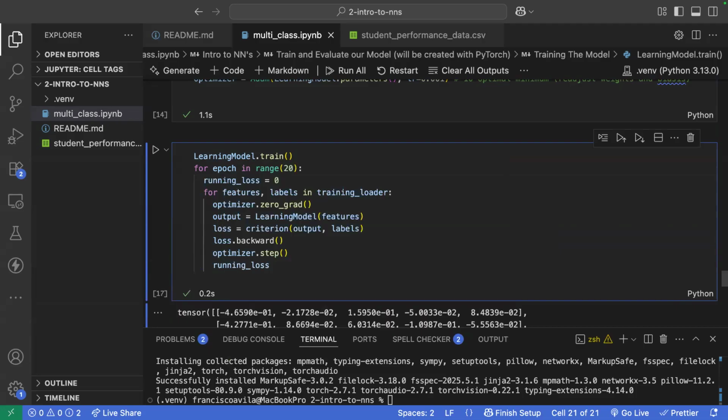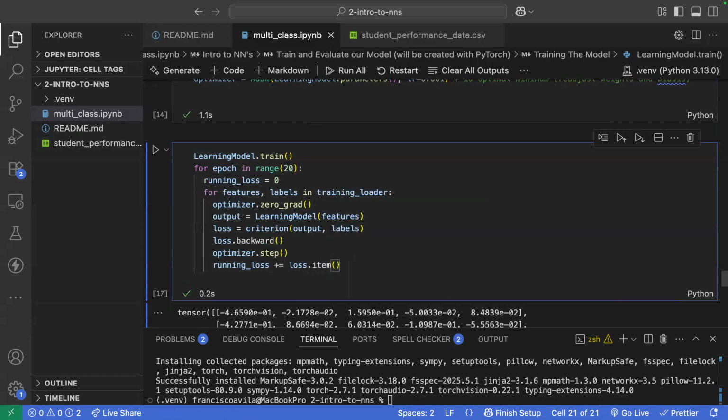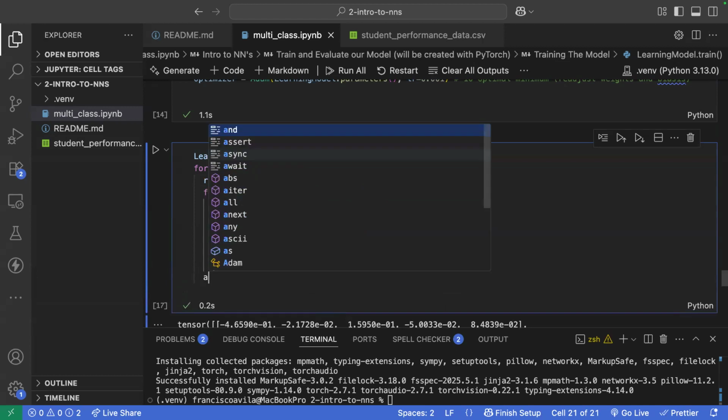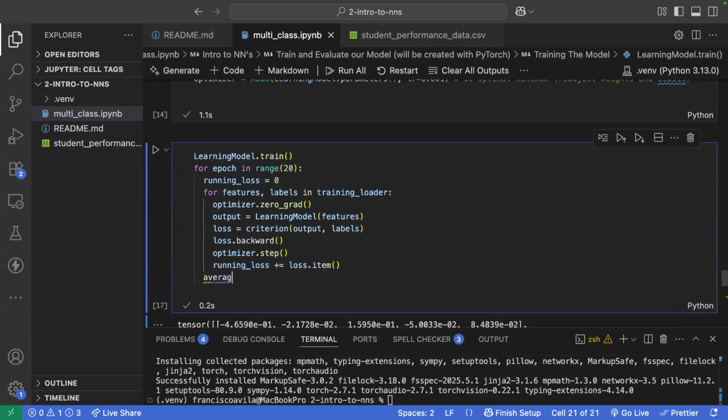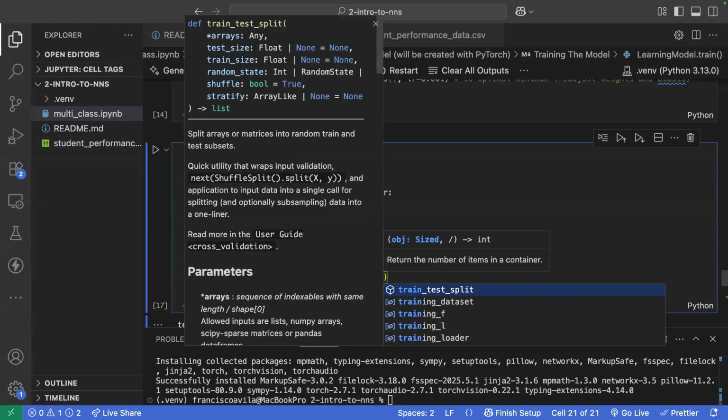After every iteration, I will add my loss to it, and I could do that by grabbing that item within loss. And then I'm going to calculate what the average loss was for that training iteration. So I'll say average loss is equal to running loss divided by the length of the training loader.